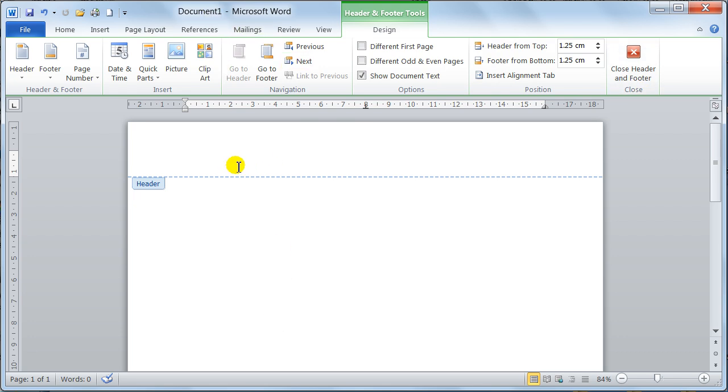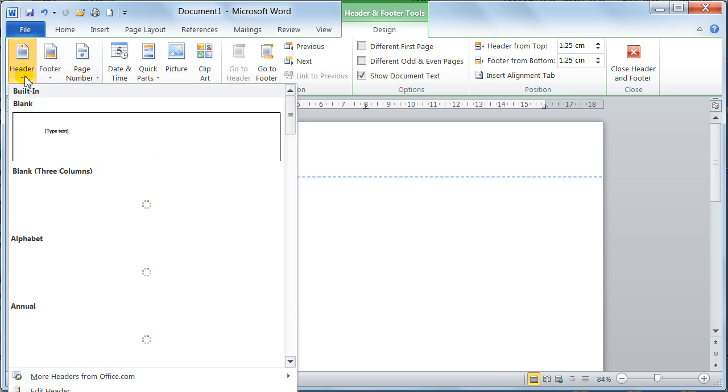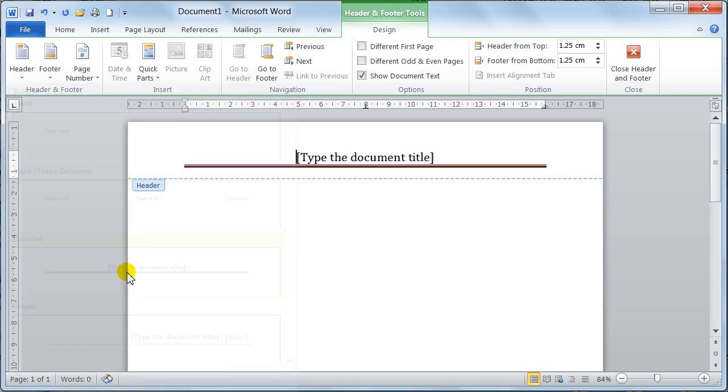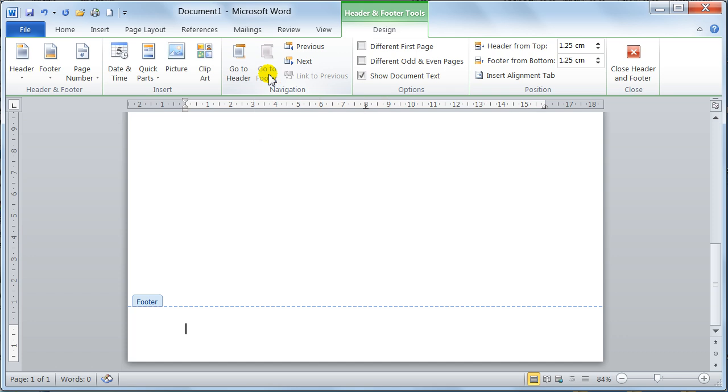Now, we're starting a brand new document, it hasn't even got a name, but when you're starting from scratch, you just go into the headers and the footers, and you literally pick a footer. Now, I'm just going to pick a header that I want, and just imagine I want to pick that, and then I'll just type some text in there. That's in there, and just let's imagine that we're going to nip down to the footer, and then I'm going to type in here.